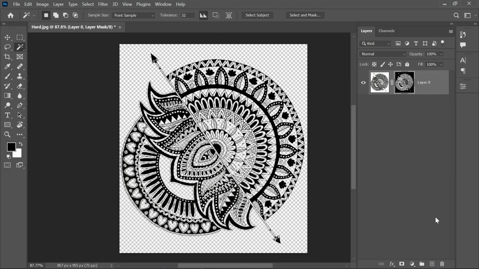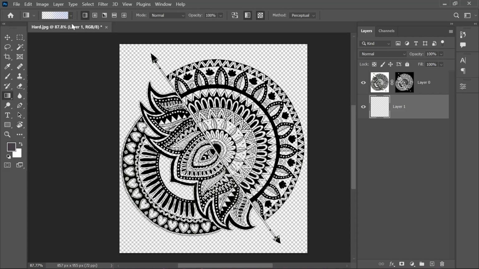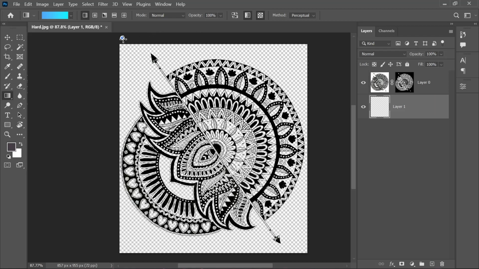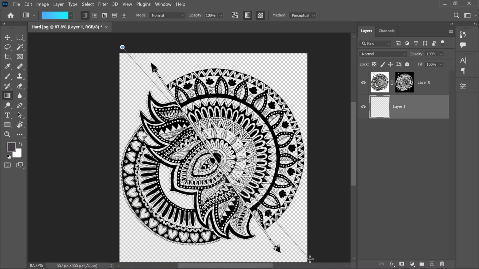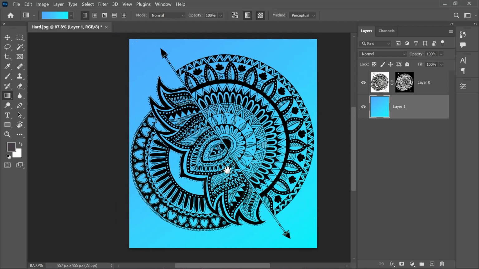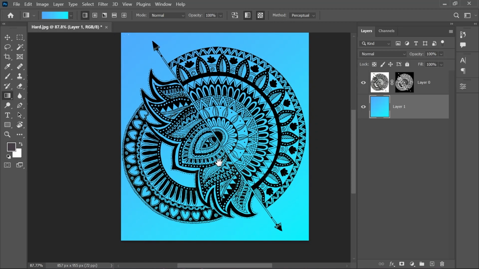To make it even more beautiful, let's create a new layer. Let's put this layer behind the design layer, and now let's go to the gradient tool. Here we can make gradients. Let's pick a gradient that we like. Let's say this is the gradient, and to make a gradient here we just have to drag in any direction we want. For example, I click here, drag, and then leave, and here you can see it made a gradient, and we can clearly see that we have removed the background.